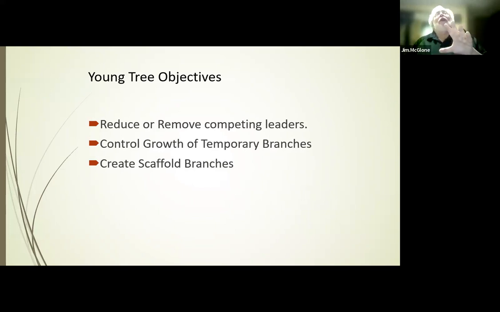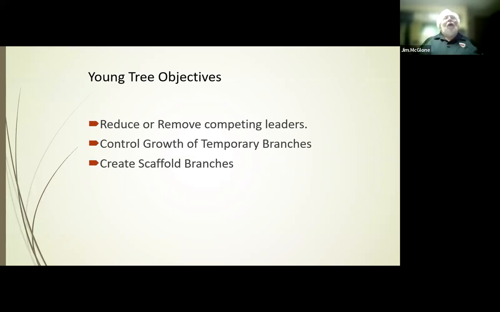So you may look at the tree and say, it's got a competing leader, but remember that competing leader is providing energy to the plant. And for young plants, that becomes an important consideration. So rather than just remove that competing leader, maybe you want to reduce it. You may be also looking at those temporary branches, and remember the aspect ratio of 1/3. You want to make sure that any branches you believe are going to be coming off this tree in the future don't get too large relative to their parent, so that when it comes time, or sometime in the future, you may be able to remove them safely.